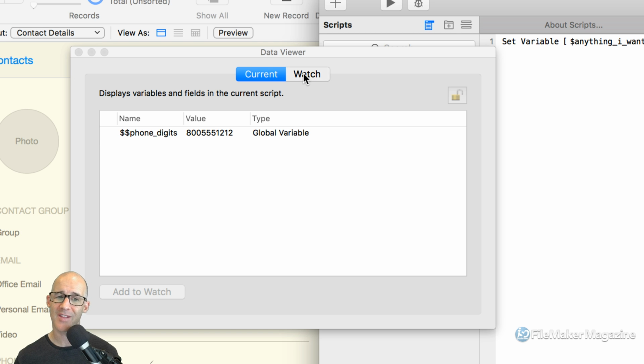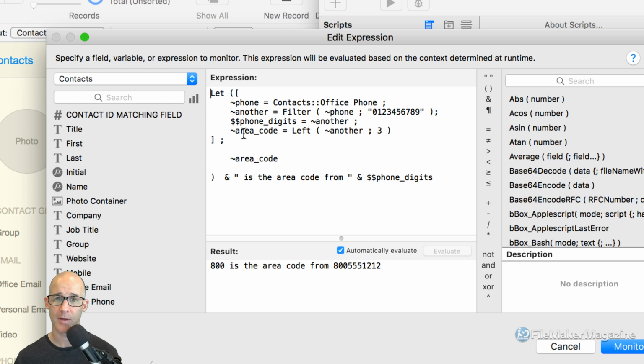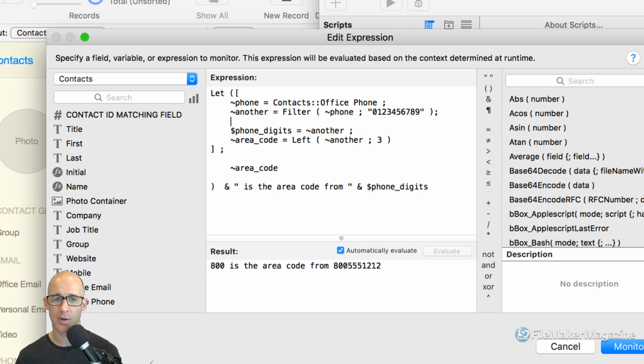If we go into that and we change it back to the local variable, we will see that it will not persist. Well, it'll actually still be there, because once set, a global variable doesn't really go away until you set it to nothing or get rid of it. And that's really how you get rid of it, by setting it to nothing. So I would have to do that. How would you do that? Well, we might as well do that right here. Let's take the opportunity to clear that out.